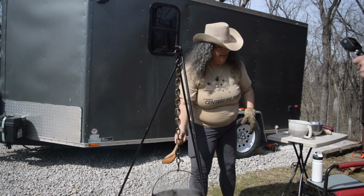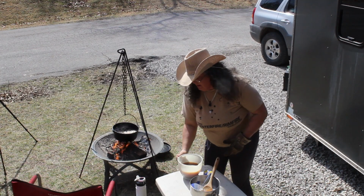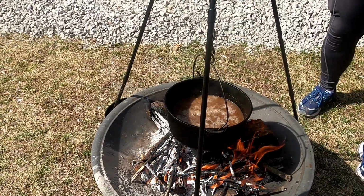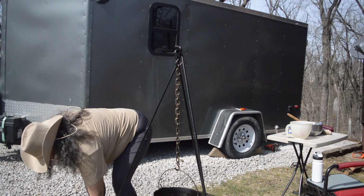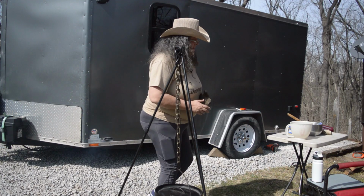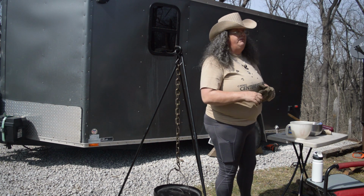Ooh, it's hot. And then I'm going to add 4 cups of beef stock. And we used water mixed with Better Than Bouillon beef paste, or whatever they call it, right? Yes. So whatever kind of beef stock you want to use. And now we're going to let it come up to temp again, and then we'll stir it and raise it up and just let it cook all afternoon.